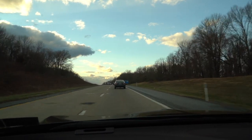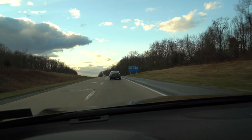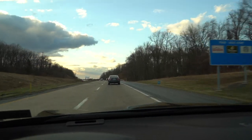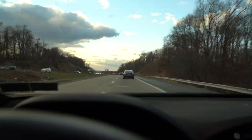And it'll let you do that for a little while, and then, you know, obviously the government does not let cars totally drive themselves right now in this state. But at some point they will. They definitely have the technology to, but you just have to keep your hand on the wheel or else the car will kind of get mad at you.